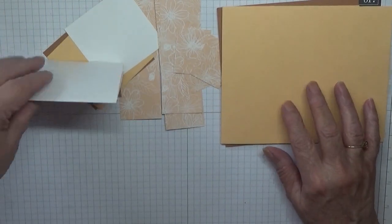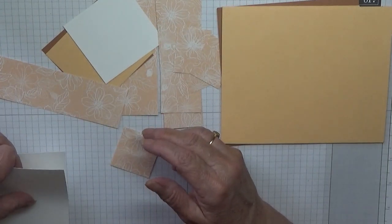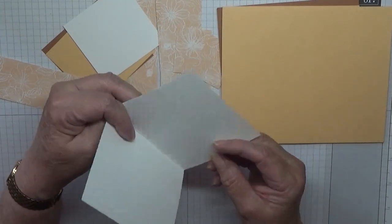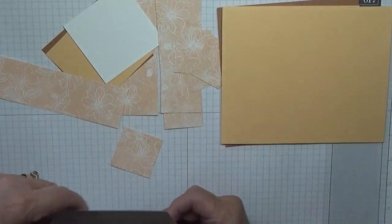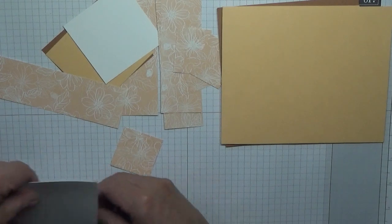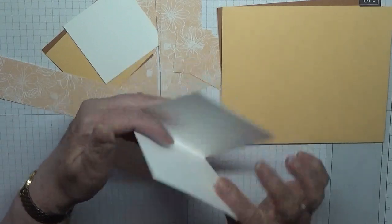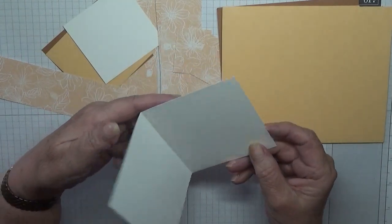I have the little book inside that is 4 by 3 1/4. What's that? No, that's, yeah, 4 inches by 3 1/4. So if you open it up, it's 6 1/2.